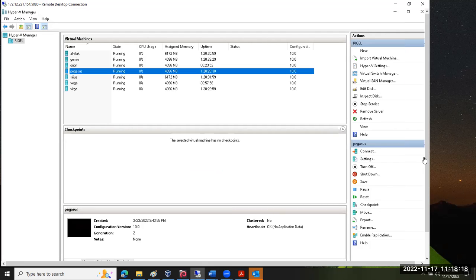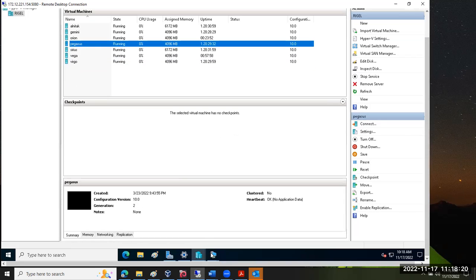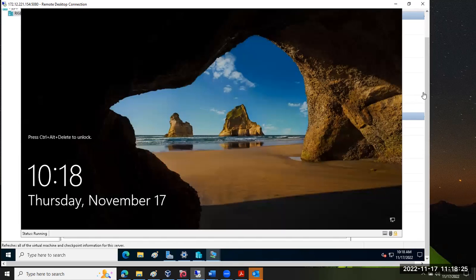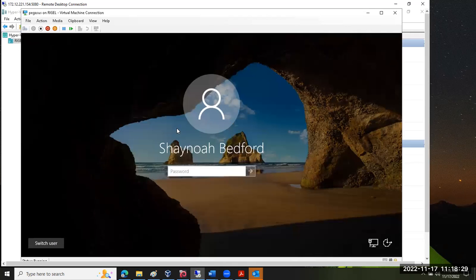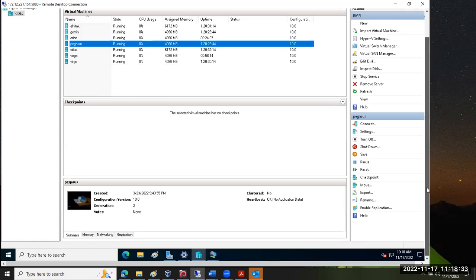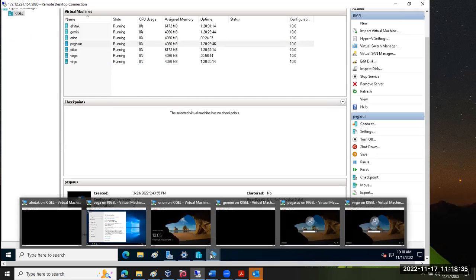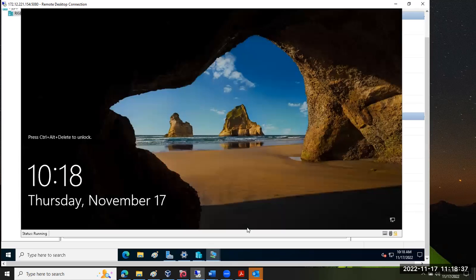By the same token, here's Pegasus, right? If you look at Pegasus, Shanoa's logged in. And if I look at Gemini, I think is Luke.